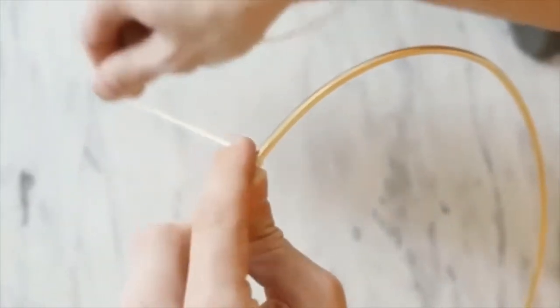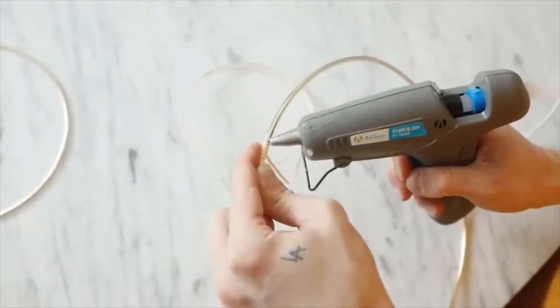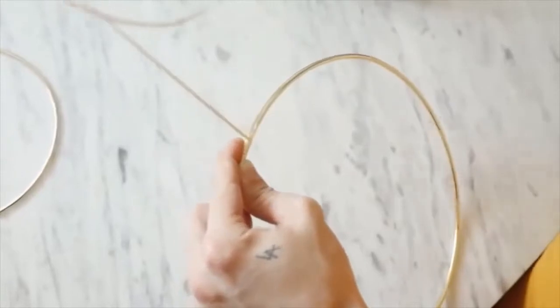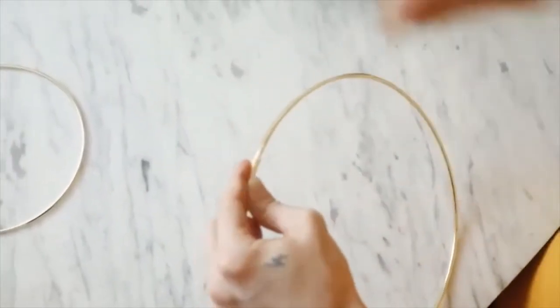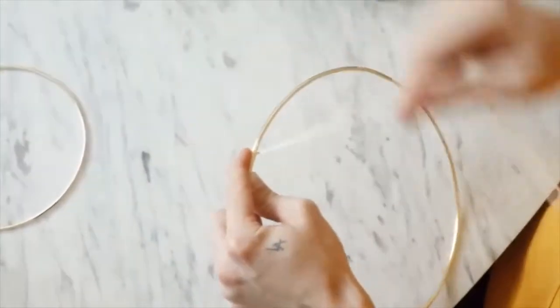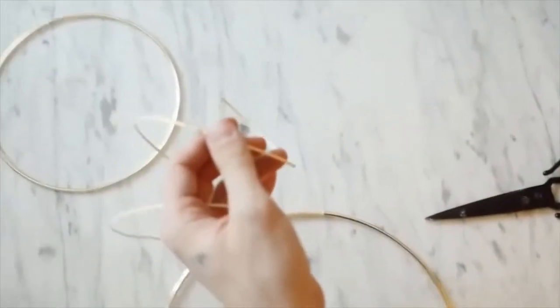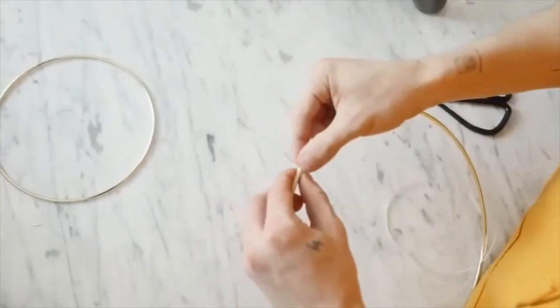So this is gonna be a very repetitive, kind of time sensitive process of the entire DIY. And that is just going to be wrapping the full ring in this material. And I thought this was a pretty great idea because it's actually going to match the woven cane that we're going to be using in the base of the project anyways. So this is just going to make it look super complimentary and really nice in the end.